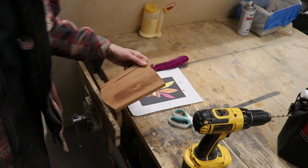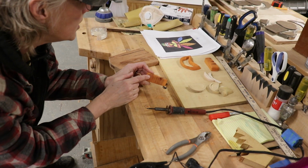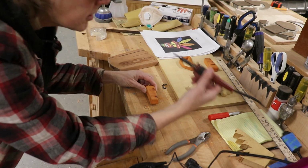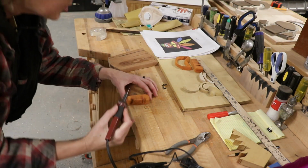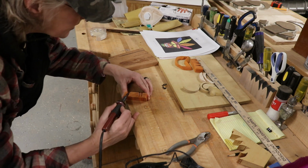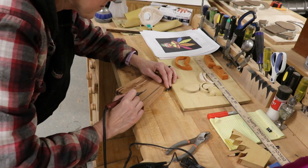And now I made these marks with the Wonder Wheel, but it didn't burn it enough. And actually I sanded off some of the burn. So I'm going to go back with this wood burner and make some new burn marks. So I just followed those Wonder Wheel grooves with the wood burner, and I liked how it was looking.